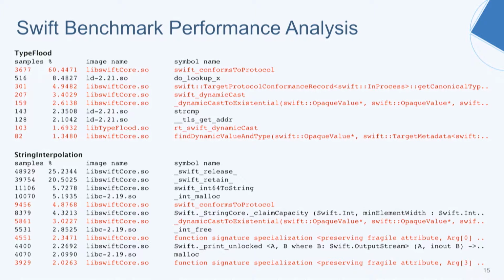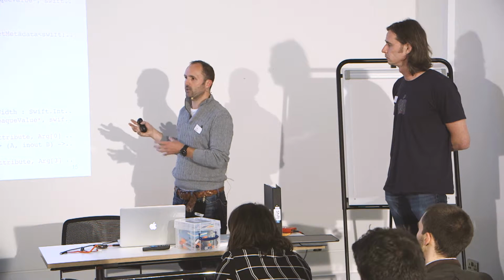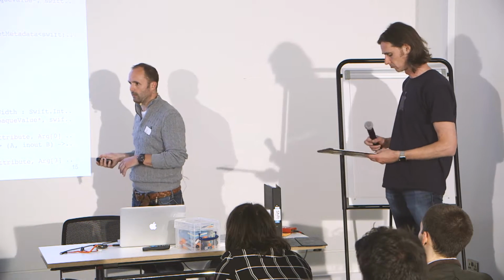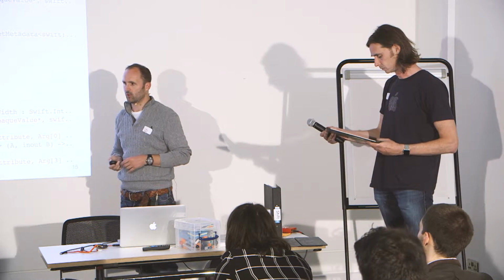So we did the same thing. And what we see here is there's a lot of time in conforms to protocol, stuff around dynamic casting. So this looks like it's where you've got dynamic dispatch going on, probably around checking generics. But it means that there's overheads to other constructs that you can have in your programming language. So anything that really uses protocols or that dynamic dispatch or generics can actually have an overhead at runtime. And what Nick's now going to hopefully talk about is what some of those programming constructs are and things that you might be able to look out for or try to avoid when you're programming.